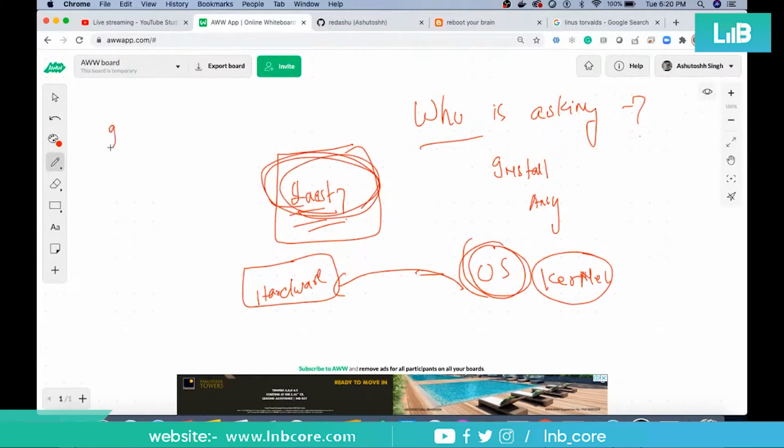There is a program in every operating system that is going to ask all these questions, and that program is called the installer. So every operating system has a program we call the installer, and the installer is what asks for the username, password, partition, and many more things. If you read about the installer in more detail, right?